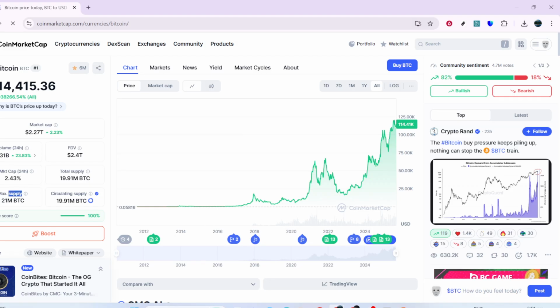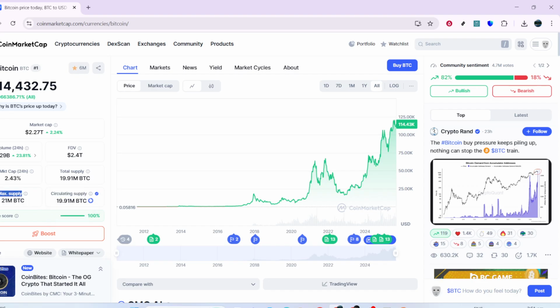Here, you'll find several key statistics, the first of which is the circulating supply. This number tells you how many coins are actively circulating in the market or made available to the public. Understanding this can offer insights into the coin's availability, as well as its scarcity, which is a significant factor in determining its market value. Next, you'll see the max supply.